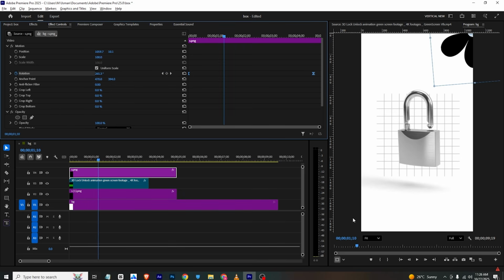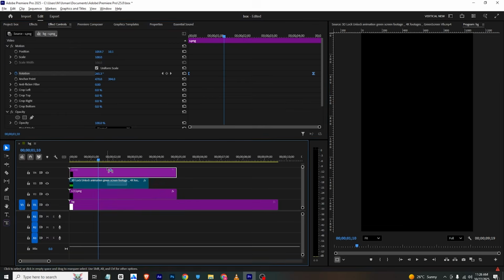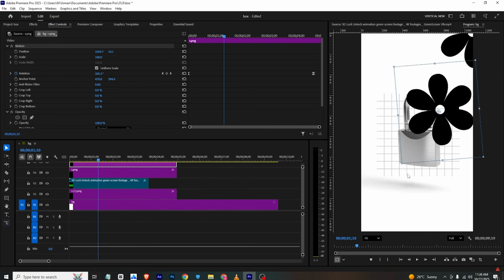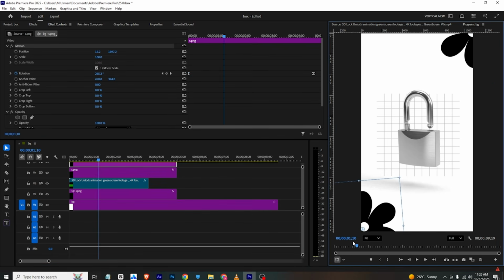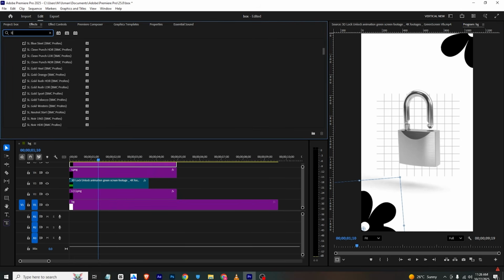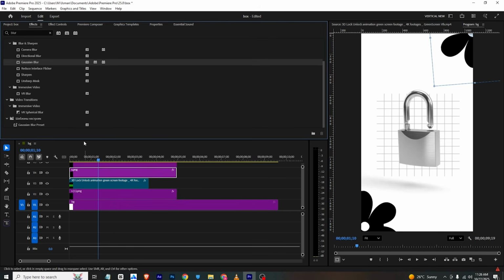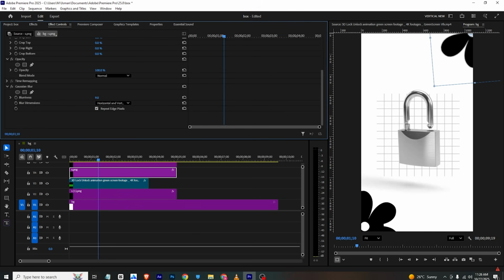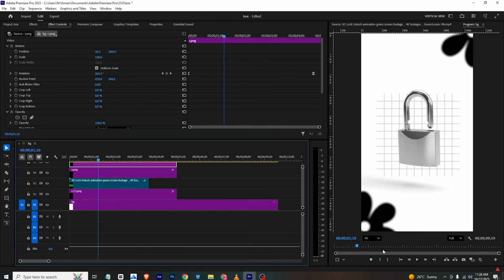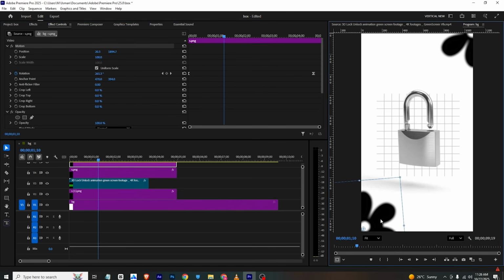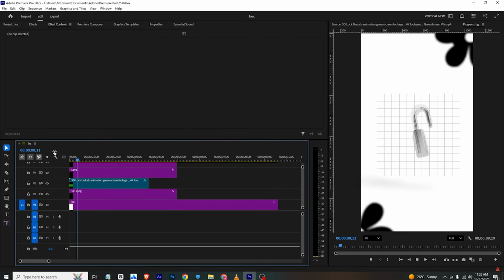Now we need to do the same here. So I will just make a copy of it and simply drag it to the other side. Now one thing I forgot to add is the blur. So I will search for blur, Gaussian blur, and I will apply it to the one layer. And now I will go and make sure to just make it like this. Now I will just copy this Gaussian blur and apply it to the other layer as well, and simply make sure to arrange it like this. Now our frame is ready.